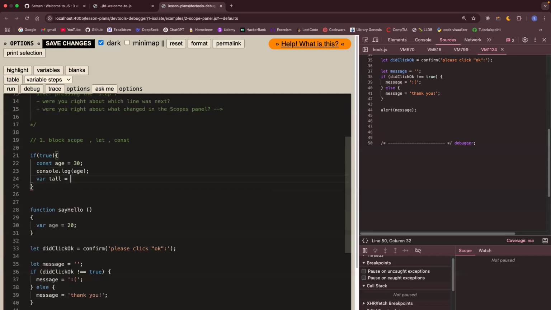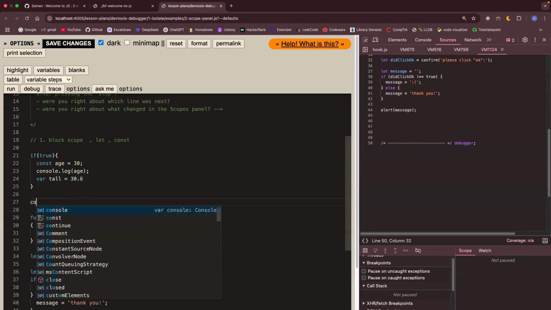It's equal to, for example, 13.6, something like that. Now I can access this variable here outside of the block because var is not block scope. It's function scope. Here I cannot access this variable outside of my function. I can use it inside the function, but outside of the function, I cannot use it. But here, I can use it outside of my function. And let's try to log it and see.